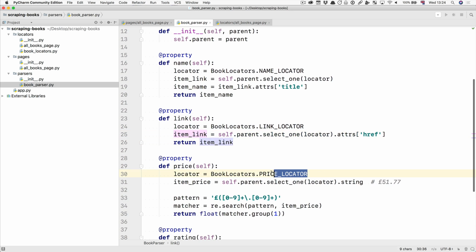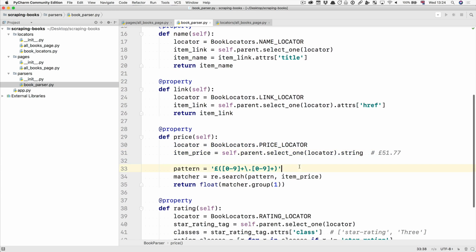The price is then going to find that p tag that has the price in this format, and it's going to extract it. The assumption here is that there's always going to be a pound symbol in front and that there's always going to be some sort of period in the middle. That's what this regular expression syntax means. 0 to 9 is a range, and we're getting at least one of these, and more if there are more, the dot in the middle, and then 0 to 9 plus. This is probably not going to be any more than 2 numbers at the end, but it could be more if they decide to do something weird.